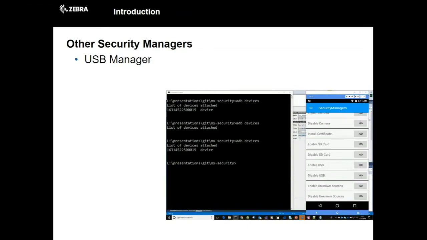I don't know if it affects Fastboot actually. Now I come to think of it, that's a question for another day. Does USB Manager affect Fastboot? I suspect it does, but I'll leave that as an exercise for the listeners.